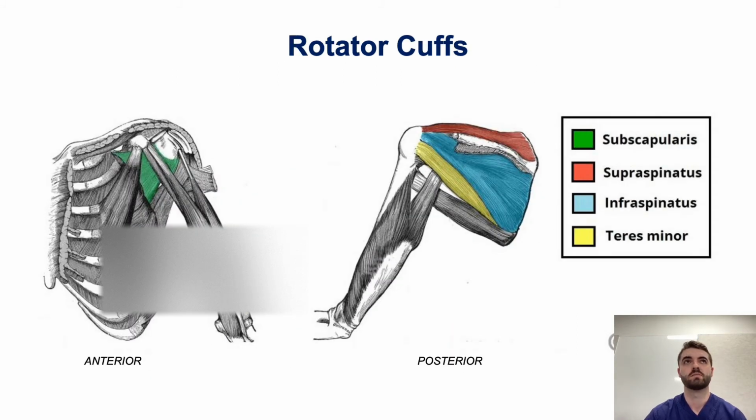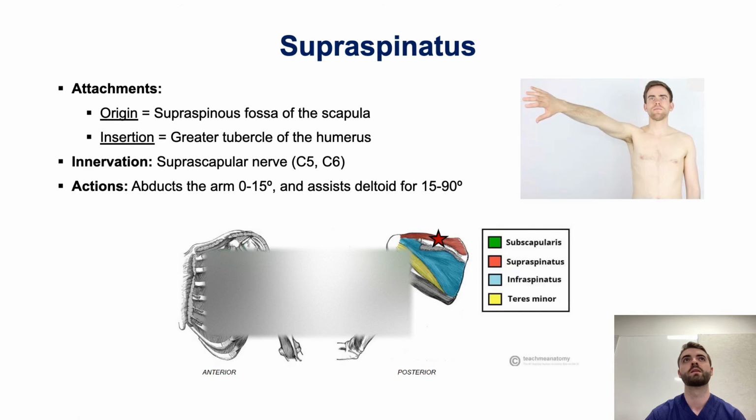So this is just another pictorial showing each of the 4 different rotator cuff muscles. The thing I just want to point out here is that these 3 muscles, 1, 2, and 3, insert onto the greater tubercle of the humerus. You can't really see it here. You can see it better on the previous slide, but the subscapularis inserts onto the lesser tubercle, so that's a way of differentiating between the different muscles. So we'll go through each of the different muscles in turn.